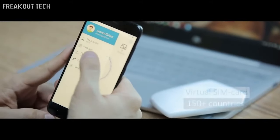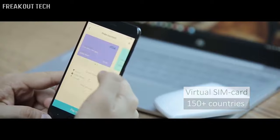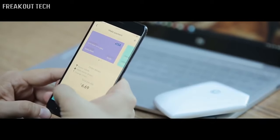Nommi has a virtual SIM card that allows you to stay connected in more than 150 countries around the world, paying local rates. How cool is that?